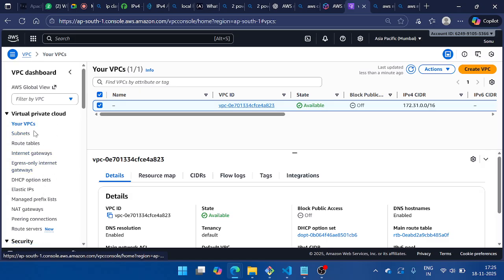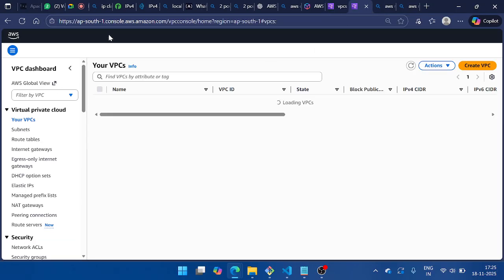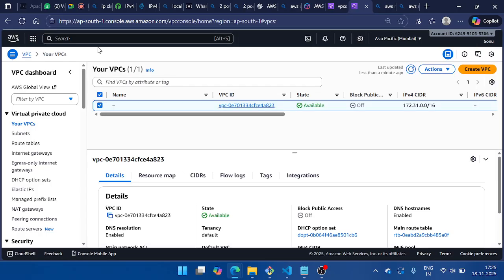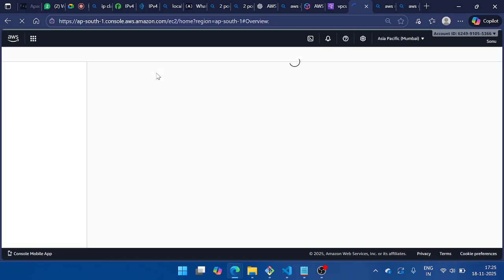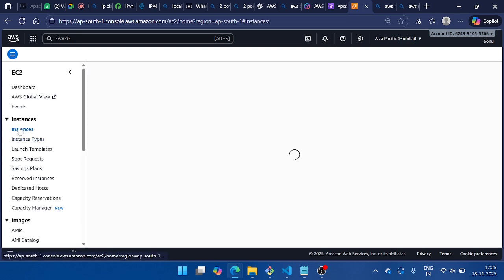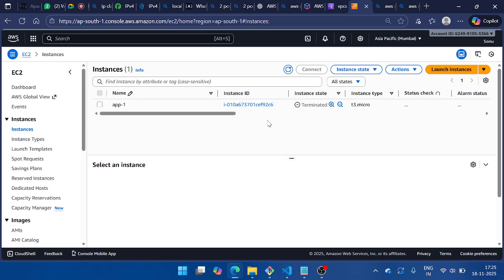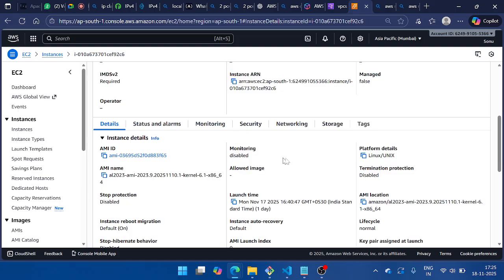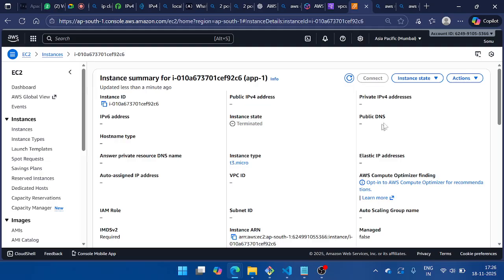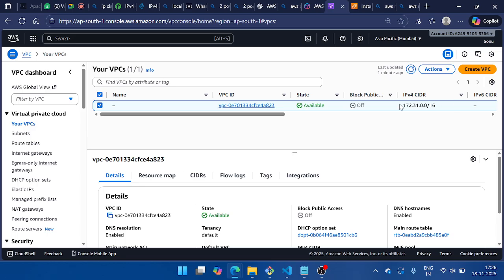I think I deleted everything. One is terminated. If an instance is in a stopped state, we can see the private IP only, not the public IP. The private IP will be in this range. I will show you now. One second, I will take some water.